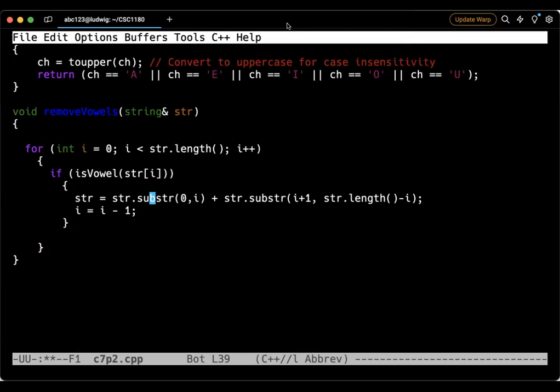That's what this is doing. And because this makes the string one less, my i is now off by 1. I have to subtract 1 from i, and that should keep us back in line. Okay, that's it. It's a pretty simple program.